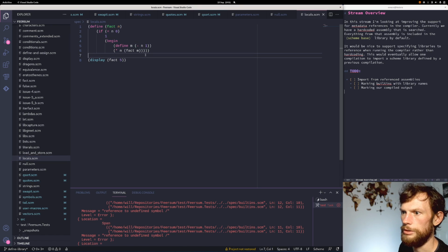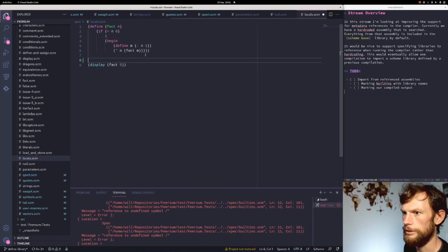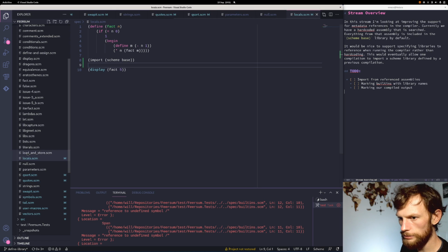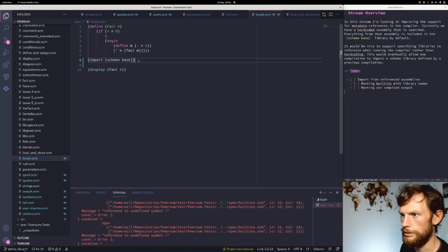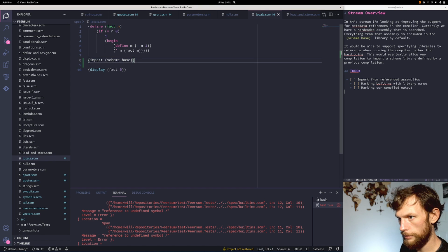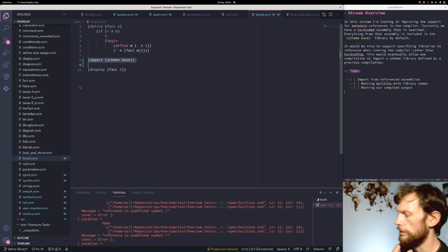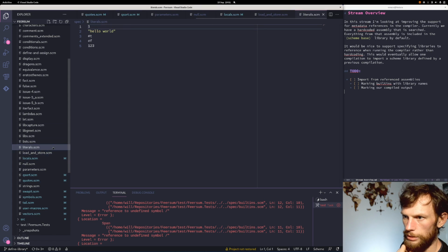That uses display. Isn't there anything else? So let's do import scheme base. In fact, I'm going to go back and copy that because I lost it from my clipboard. Try to work out whether or not it's more useful to have the trailing new line or the leading new line. Load and store. That's not doing anything interesting.